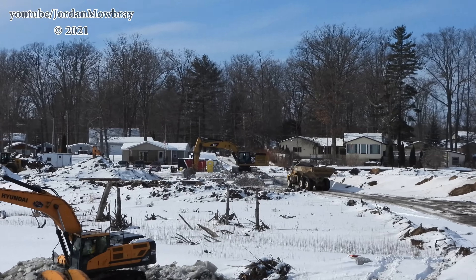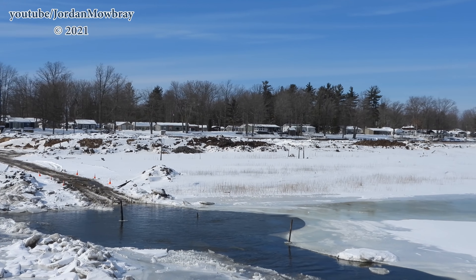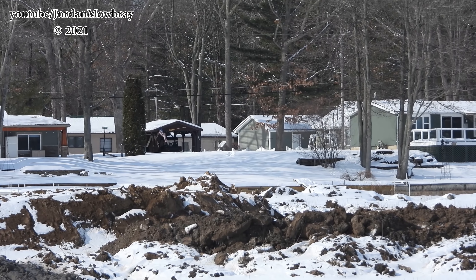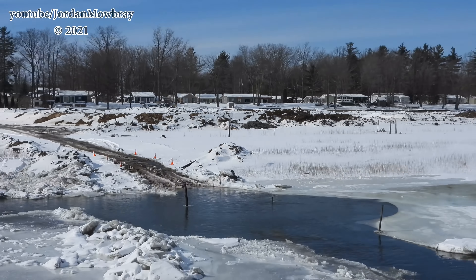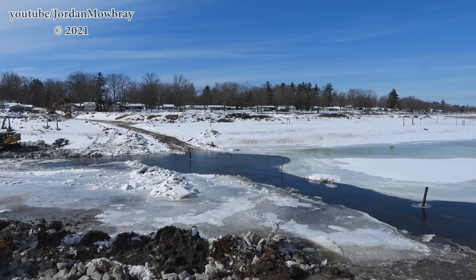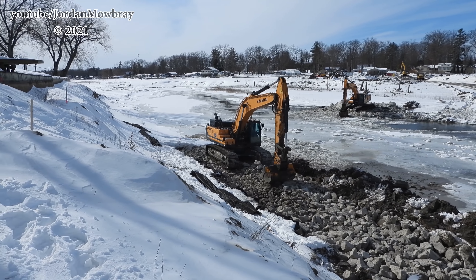This side is clearing some ice out of the river channel, and the excavator way over here on this side is loading the off-road dump truck with the riprap. This site right back here in the background is a large area that they bulldozed — actually the river bottom in this location — to be able to use it for fill on this side. They trucked this across earlier in the project.